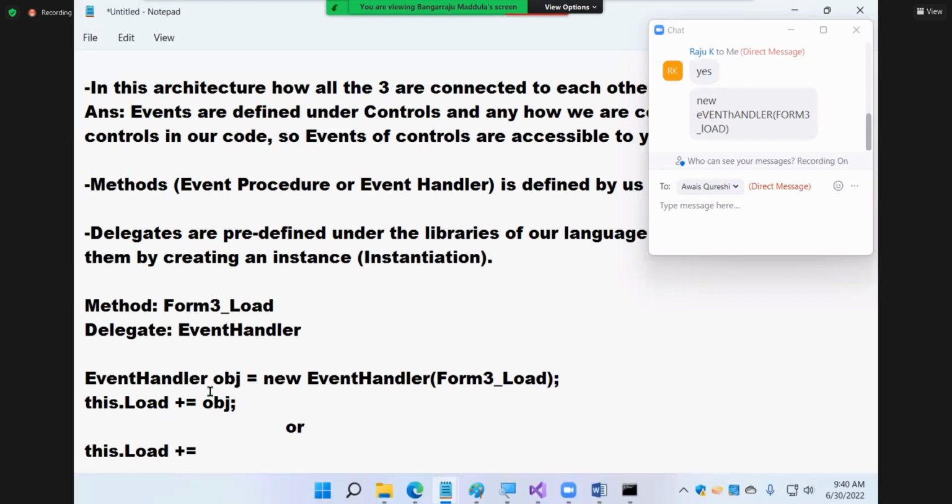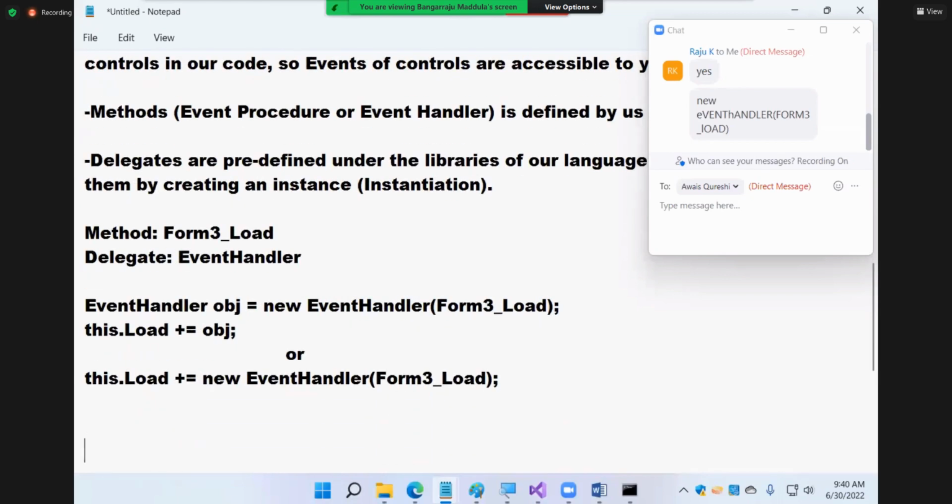What is obj? Obj is this one only. Write that directly: new event handler form3_load. The syntax is like this, guys. The binding code.